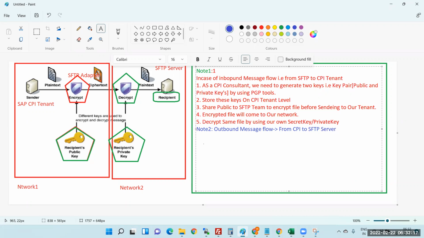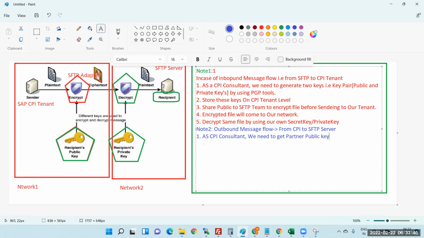Now in this case, what do you need to do? Step 1, as a CPI consultant, we need to get the partner public key. Who is the partner here? The recipient. Who is the recipient?